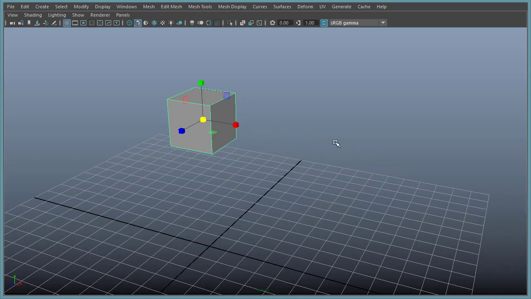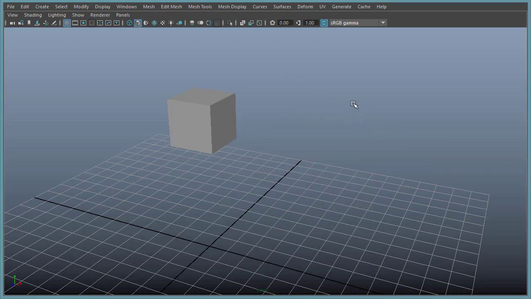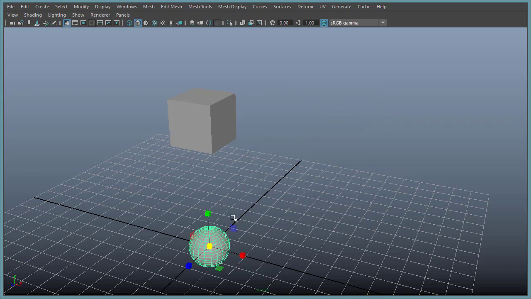If I just create a sphere, and as you'll see, I'm using the marking menus quite a lot to do this. I just find this workflow quite quick and a lot more fluid, especially in the latest version of Maya.